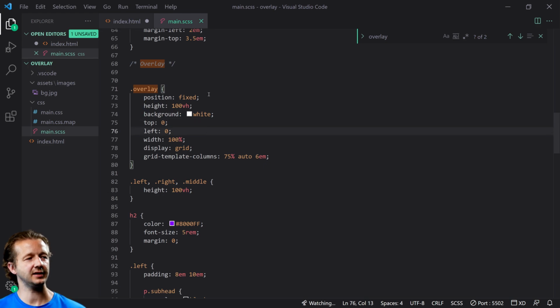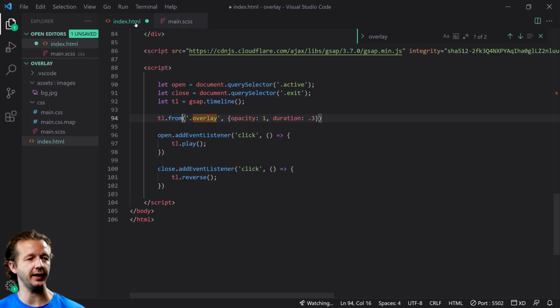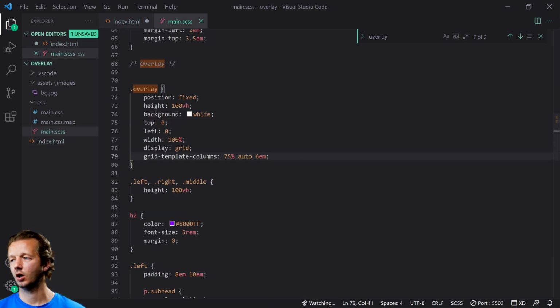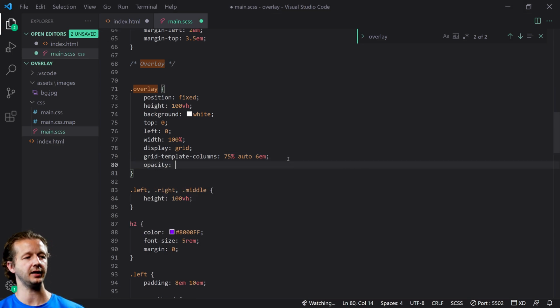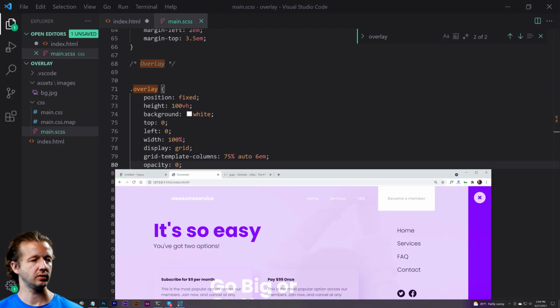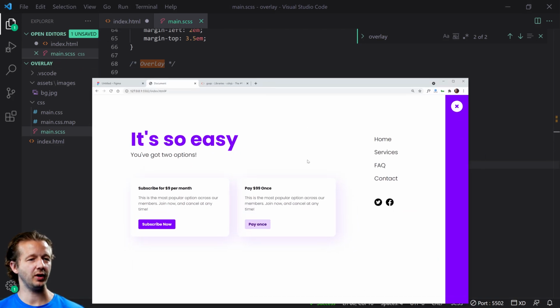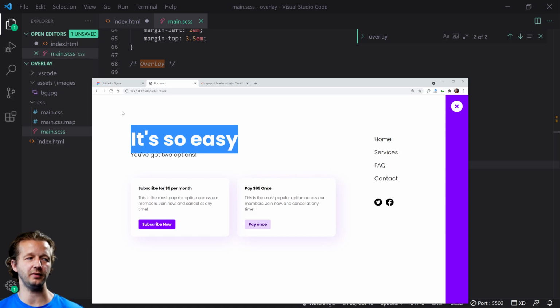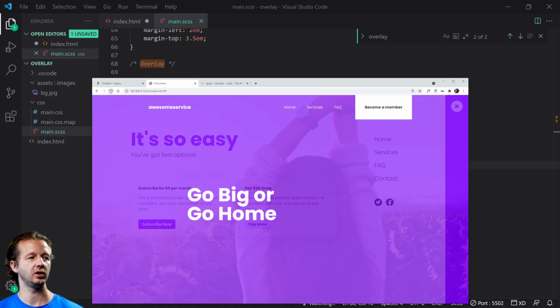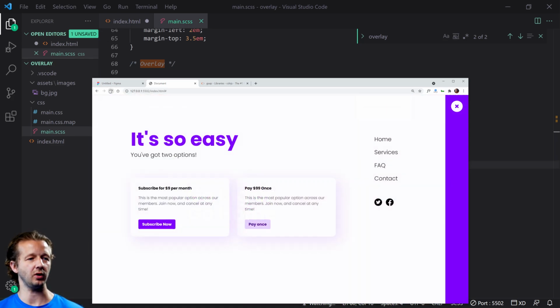Because the opacity by default is already set at 1 because we haven't specified it, it's just going like that. So if we change it to opacity 0, and let me look real quick to make sure there's no other properties I need to concern myself with. I think there's some more we have to add. So if we add opacity 0 right there, you can see it happen quickly, but it happens instantly upon the page refreshing. There we go. That's what's happening so far.